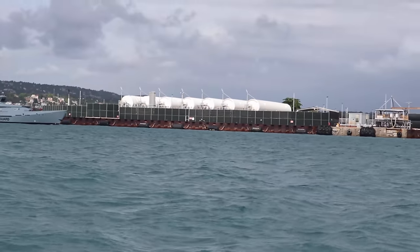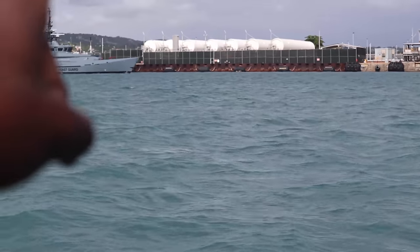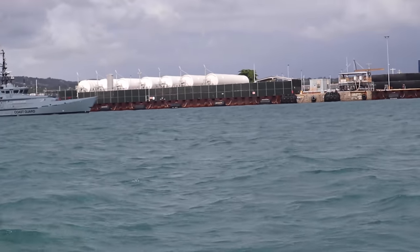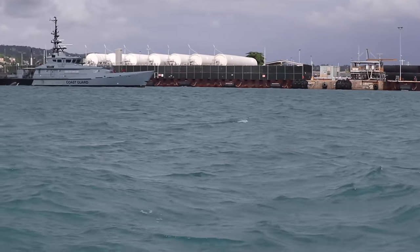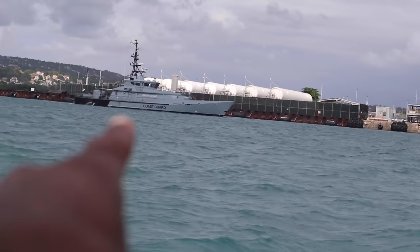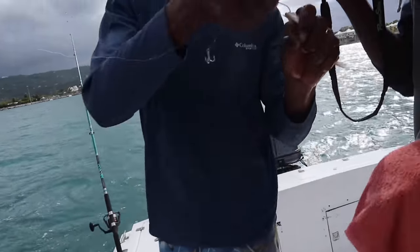For people who haven't been back to Jamaica for a very long time, there are a couple of Coast Guard ships out there, pretty fast. So there goes one right there. Wait, there goes one right there. Going by. See? Trail across.